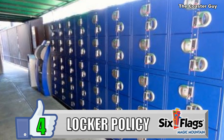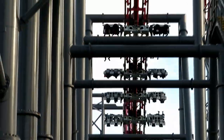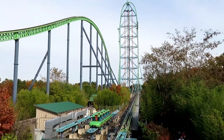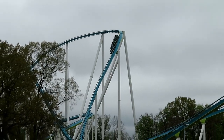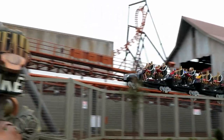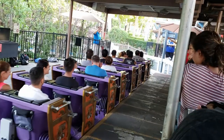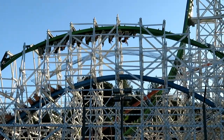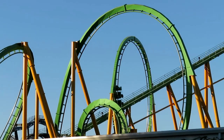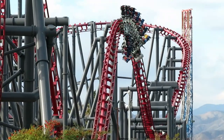The fourth pro is the lack of rides that require a locker. X2 is the only offender, and at least those lockers are in the station so you can have your bags all the way until you're ready to ride — and the locker is just one dollar for two hours. Comparing Magic Mountain to other parks, I have nothing to complain about. Cedar Fair parks often have several major rides that don't allow you to stash bags in the station. Great Adventure doesn't even allow phones in line for most of their major rides. Magic Mountain has a designated area on each ride — bins on Viper, Full Throttle, and Twisted Colossus; floor space on Apocalypse, Goliath, and Batman. I appreciate that the park doesn't harass guests with a strict locker policy.